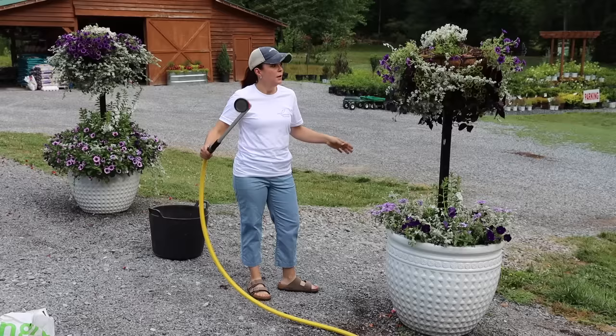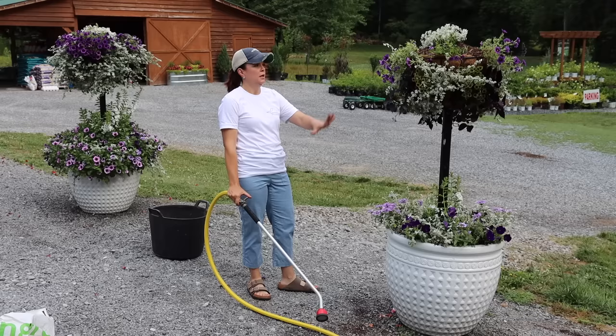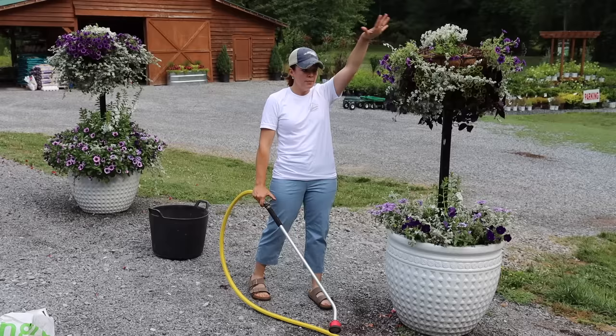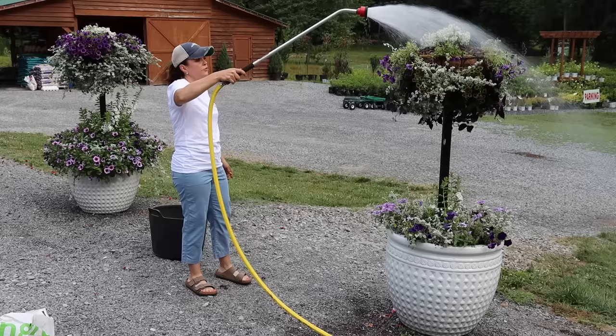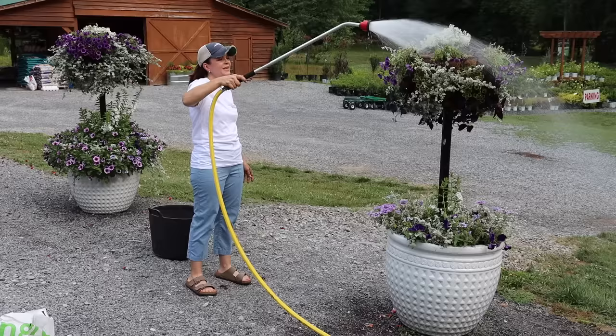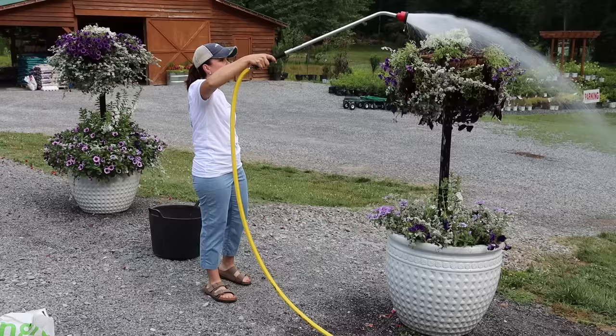Okay, friends, everything is planted. It has got water soluble, time release fertilizer on it. I mulched the top. I did not mulch the bottom simply because there's no room to put mulch. So of course you wanna water this in really well. You're gonna notice the first couple of times, really for a while, that you water in the top, you're gonna have some water come through your holes. It's fine. They'll be okay, I promise.